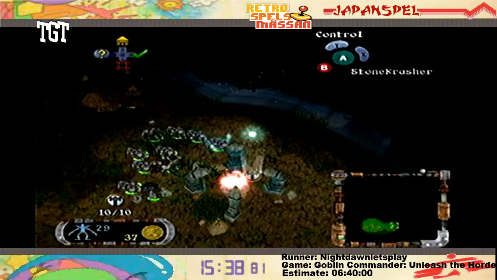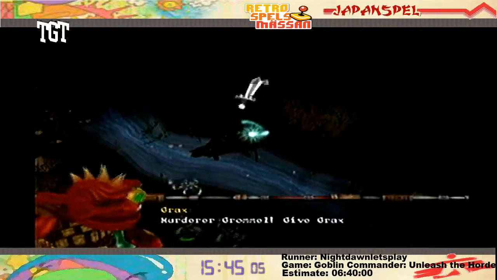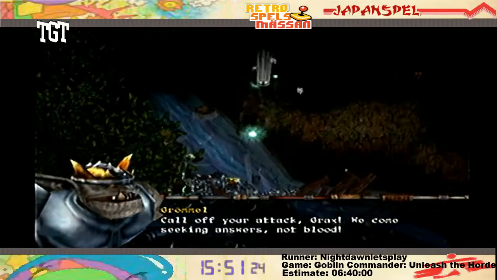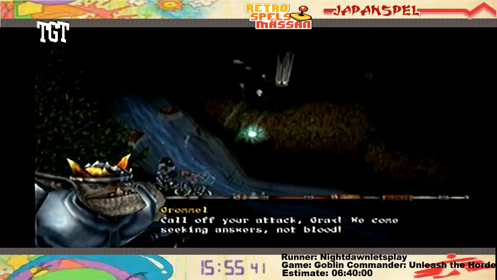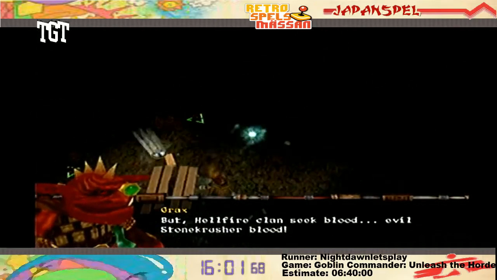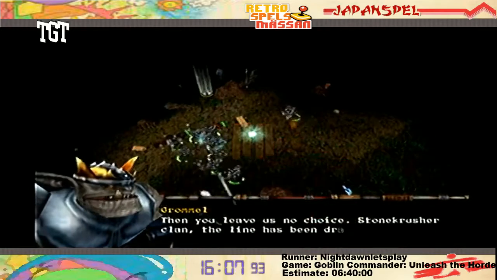The fastest way to do this stage is actually not using the Titan. It's actually slower to use the Titan on this one because it costs too much. Two teams should be enough to beat this stage. Just to make sure that you obtain as much gold as you can from the debris or whatever.